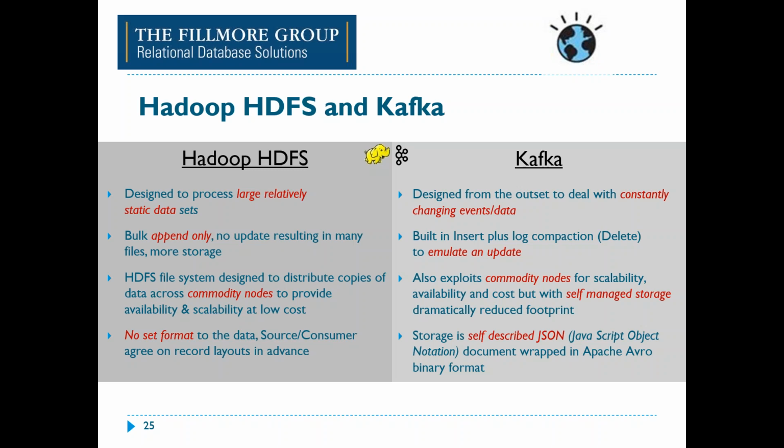We had a number of customers come to us and say, Hadoop just can't keep up with the trickle feed. It's not what it's architected to do, and so it doesn't do it very well. So that's the comparison between the two. They can work together, or Kafka could be used for a completely different use case.